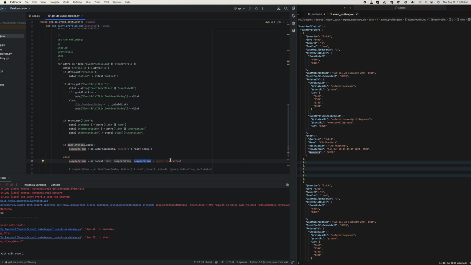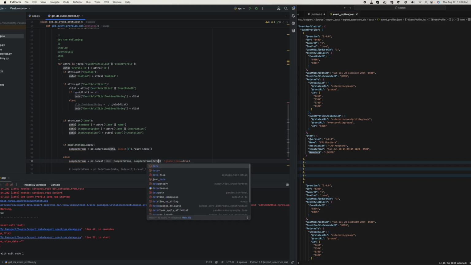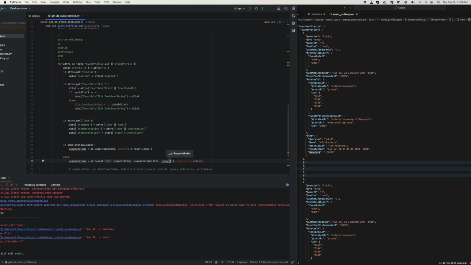We want to ignore index equals true. But we need to tell the data frame that we want to concatenate it with this data. Okay. And that index is 0 because we're not indexing it there. And then we want to reset index and then ignore. Let's go ahead and make our axis 0.